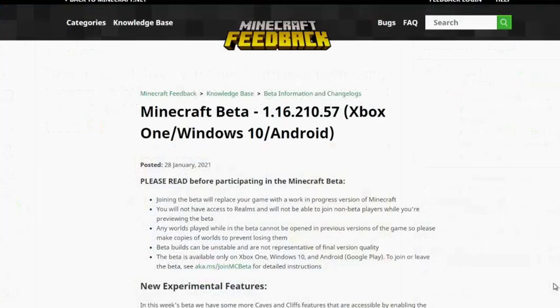So as I referred to earlier in the video, there was a brand new beta this last week. It was 1.16.210.57. It added everything and a bit more that Java had from Copper. So the Copper ore, Copper blocks, all that good Copper stuff. Now, something that still doesn't quite make sense, this is full caves and cliffs features, no 1.17.0 number or anything, but at least Bedrock is catching up here with the caves and cliffs features.